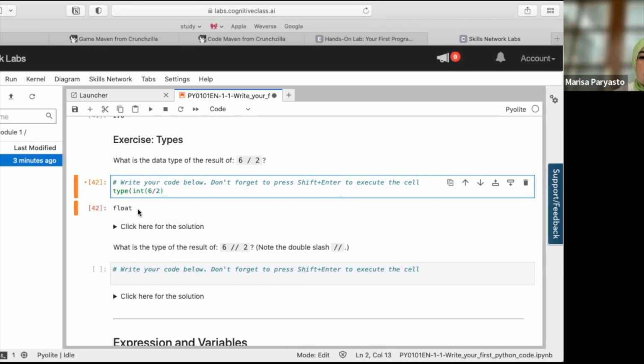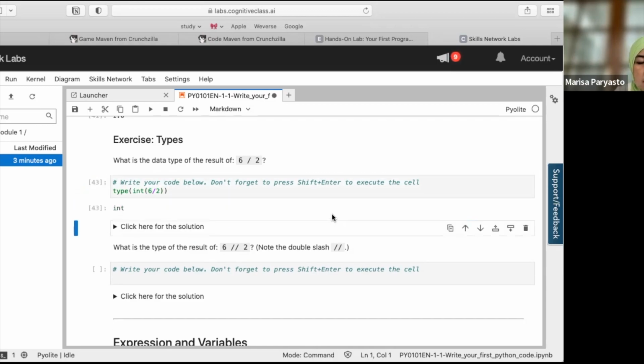Okay, I want it to be an integer. Then shift enter. So this is going to be an integer, because the default of the division operation is float, because usually division gives you float numbers, right?